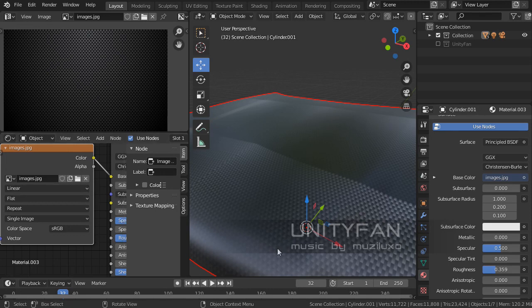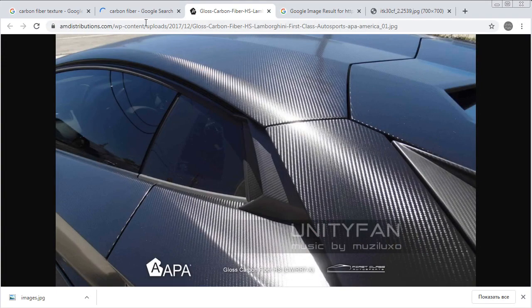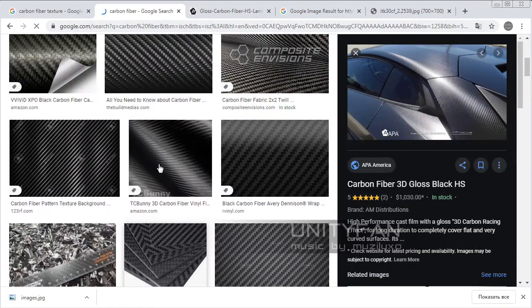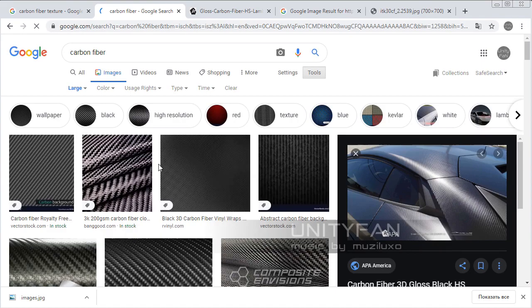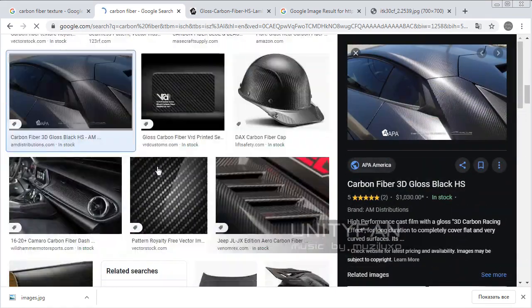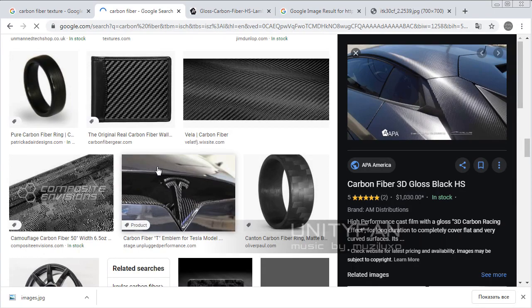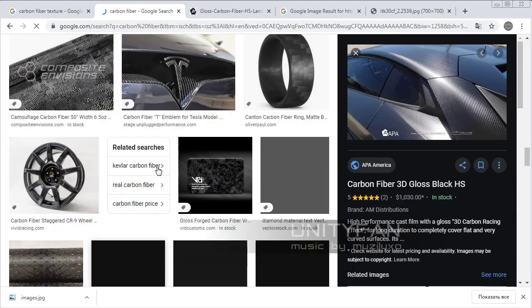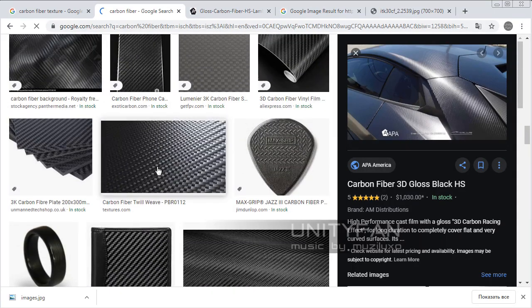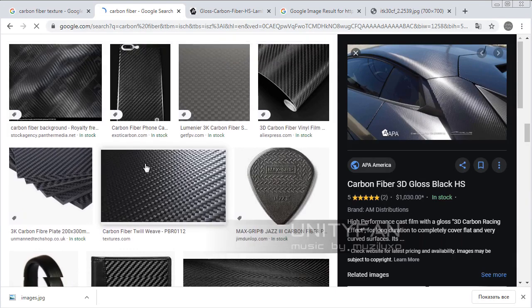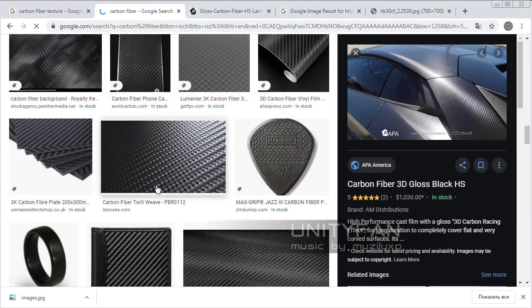Okay, let's try to find a good carbon fiber texture for free. We can actually take a real photograph, but it's going to add so much pain.